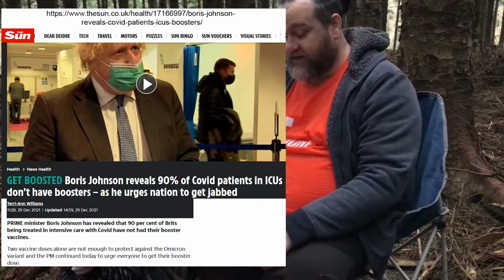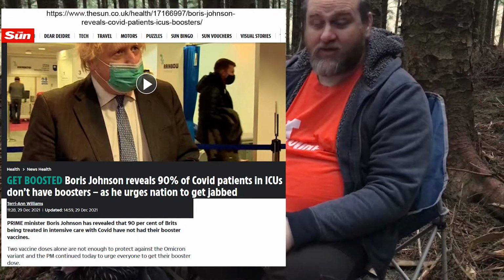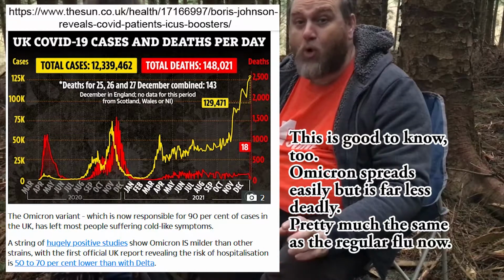Saying 90% of people in ICU didn't have their booster. Oh, so it's not that they're unvaccinated, it's just they didn't have their boosters, because there's quite a lot of people who didn't have the first jab now. People who did have their first jab, because that was what was expected of them, but not going for their booster. And now it's 90% of you. Right, then be honest with your statistics, because you're telling bullshit.